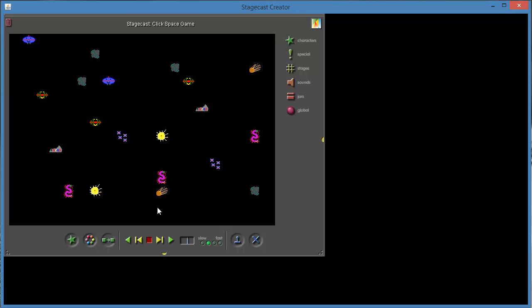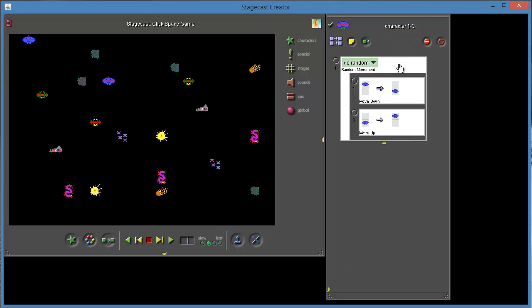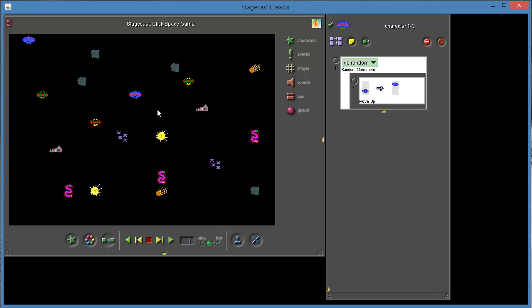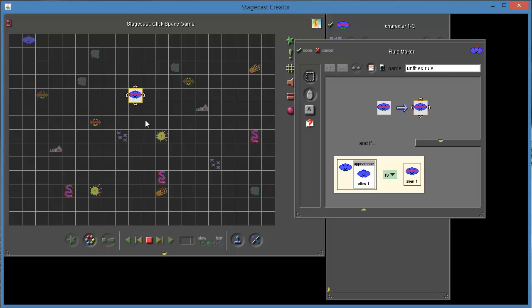Okay? So I think what I'm going to do is open up our good guy. And let's see, he's going down and up. Let's say I delete down. So right now he only knows how to go up. But what if in addition I wanted him to go left? So I'm going to make a rule for left. So I'm going to click that open, span it out, and this time the window's a little bigger because I had opened up this "if" section.